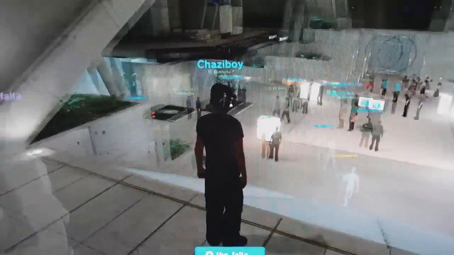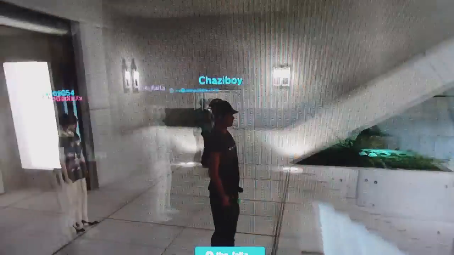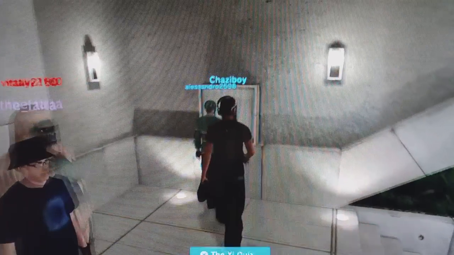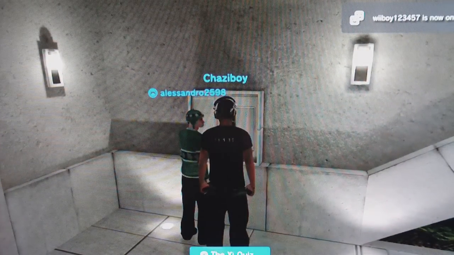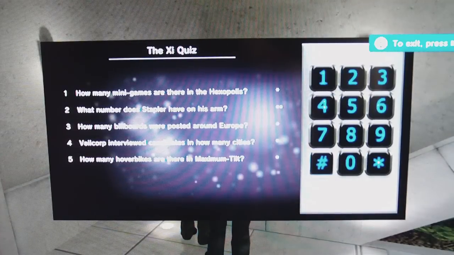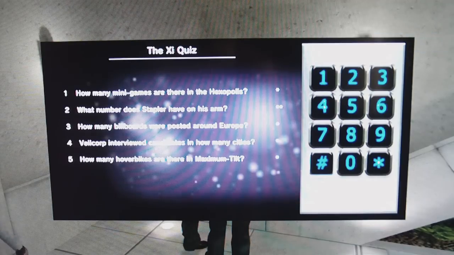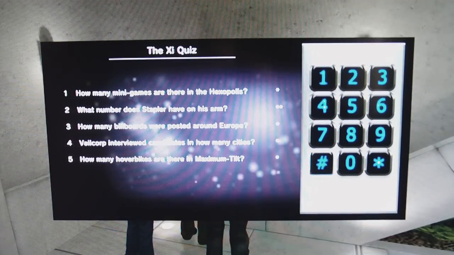So we start off here. As you can see, it looks exactly the same as XI did. If you check over here on the wall, there is a panel called the XI quiz. All you do is click on it and you get a quiz. If you were good at this and played XI a lot last year, you will most likely remember most of this stuff. Otherwise, the answers are available anywhere. You can just wander around the museum and look for them.